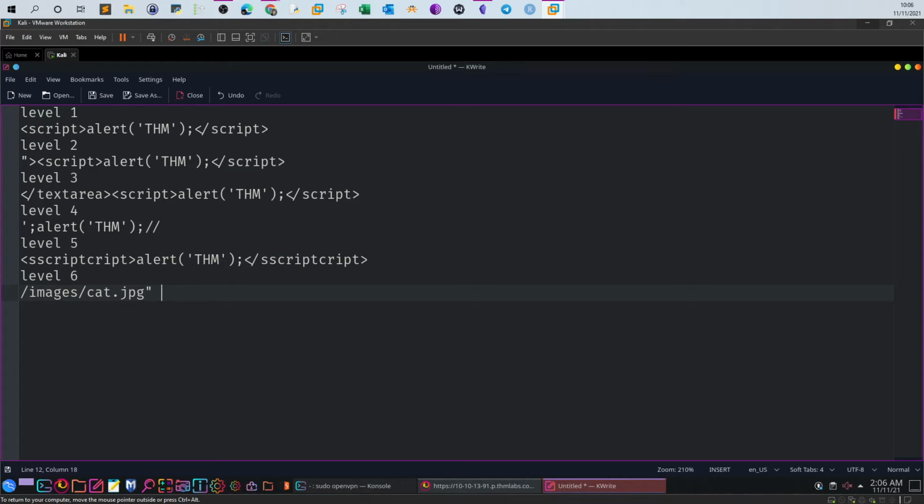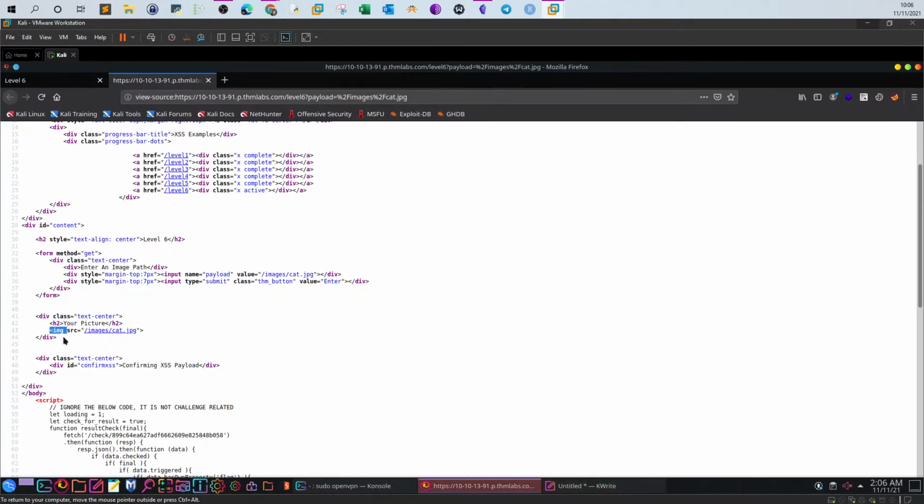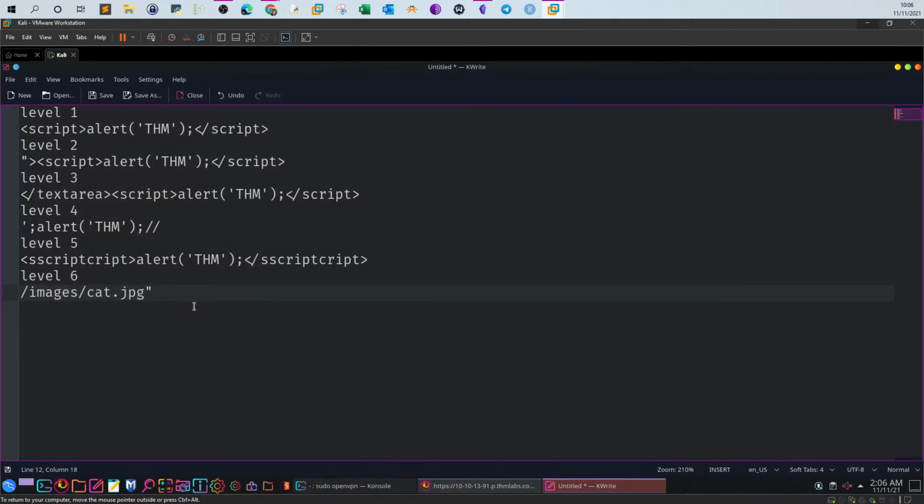This time, because there is an image tag here, we're going to use the onload function. So onload equal alert. Well, let's take this as is.